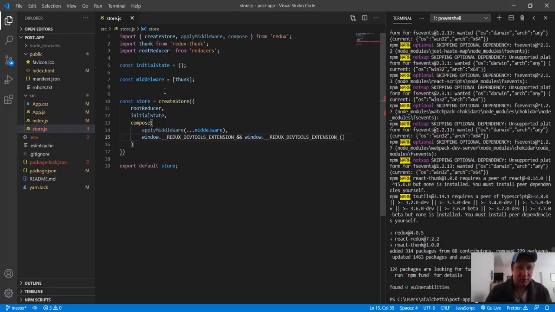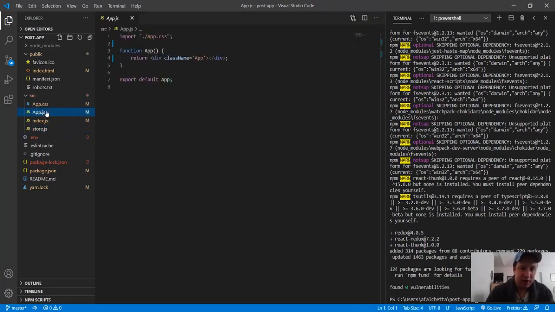Then it comes back to our initial state, and that's what gets updated. And this is for thunk additional stuff.